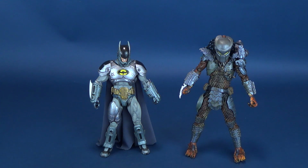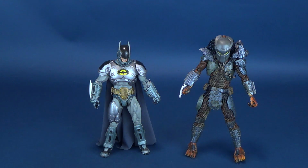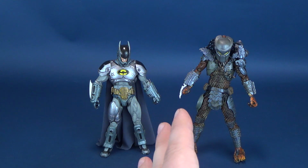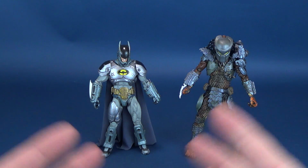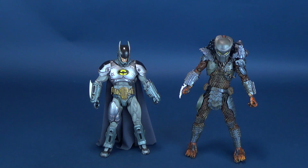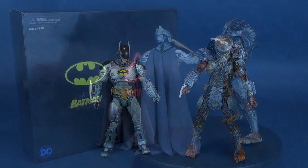I'm a big fan of Superman, and getting classic duds on the Man of Steel is all win for me. But something to be said about armored up Batman that makes me just get excited. The discoloration and the weird colorings that they went with for the Predator here are different in a good way. Overall, it's again a really neat looking set. Let me know down below which set you prefer, the Superman and Xenomorph or the Batman and the Predator.